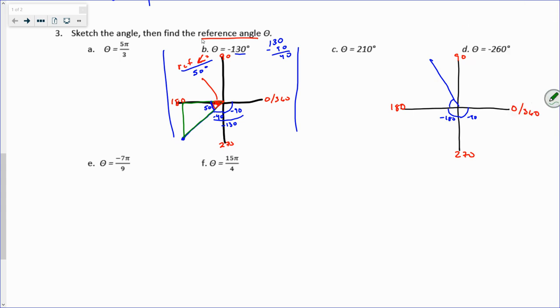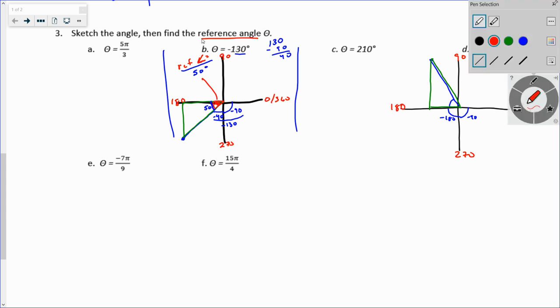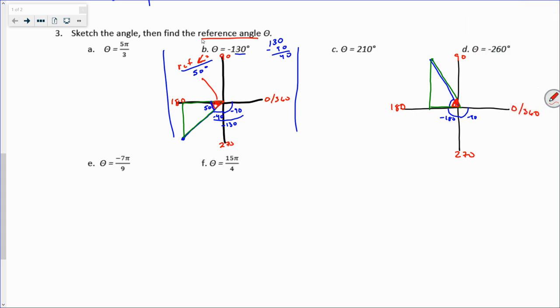So following the process, we're going to drop it straight down, get our right triangle, and get our reference angle to be the angle that's touching the x-axis and the origin. So we know that there's our reference angle right there. Reference angle. So now let's do some math to try to figure it out.